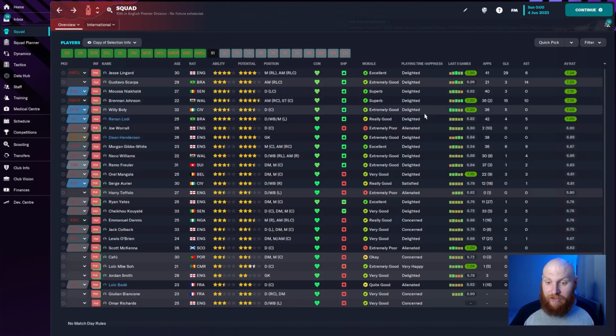Also, Niakate had a good season according to the average rating as well, 7.15. That's really good. Brennan Johnson, as I said, 15 goals, 10 assists. A little bit overshadowed by Jesse Lingard there. But all in all, 25 goal involvements in 37 games. It's not too shabby, is it really, to be honest. Willy Boly as well, the other centre-back, did really well, 7.05. The left-back, Lolly, did really well.